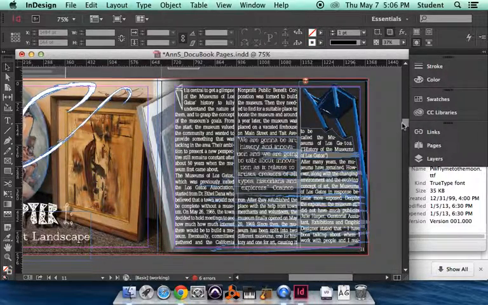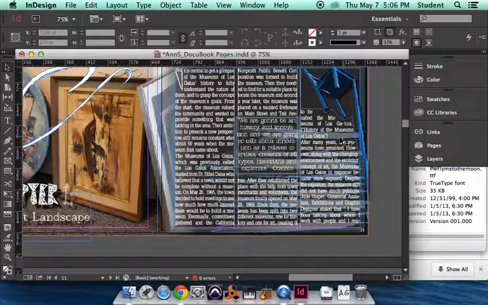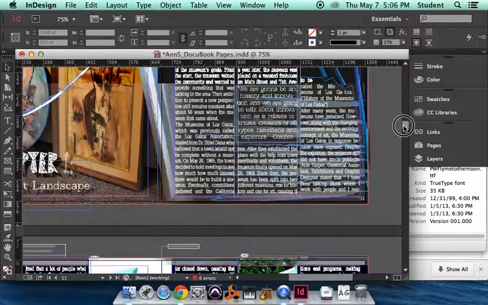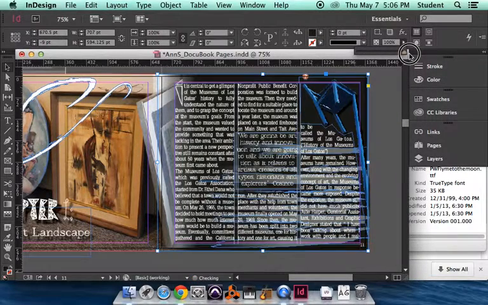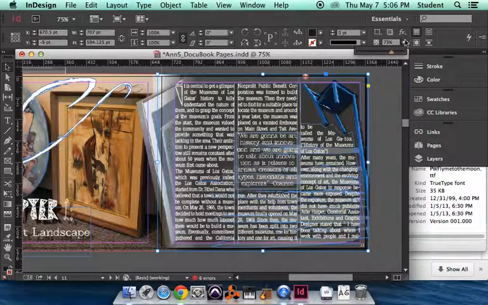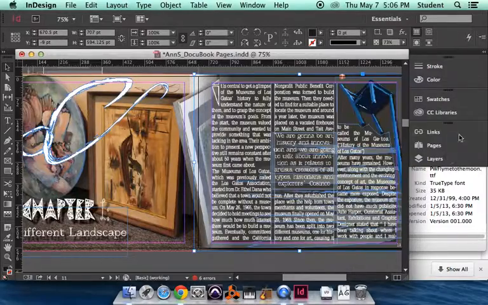Okay. And also you can see in the background, I put in brushstrokes too. But I didn't want it to be hard to read, so I had to put this box, but at the same time I didn't want to make it so dark that it just looks like that. So what I did is change the opacity for that, and I think that's around it. To design that, again I took the brushstrokes from Illustrator and put them in here, and this is how I designed one of my pages.